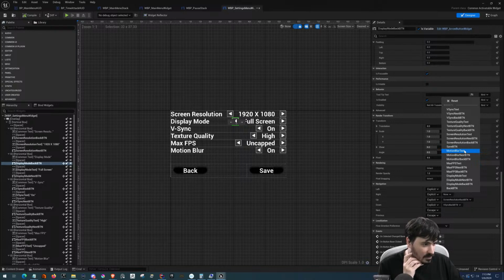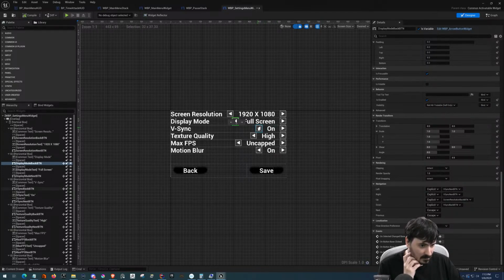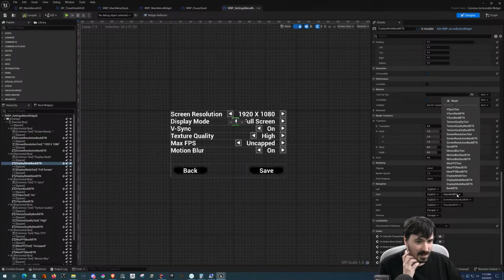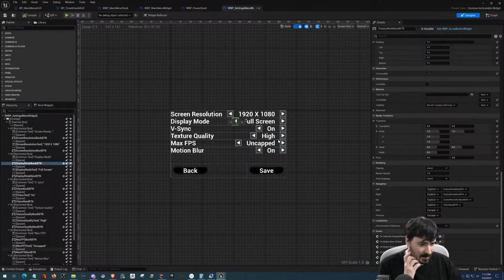Right should go to VSync. Next. And next. No. Display mode next. There we go.